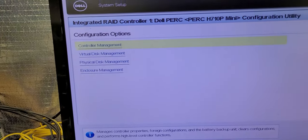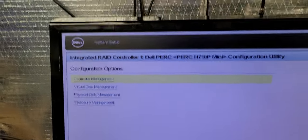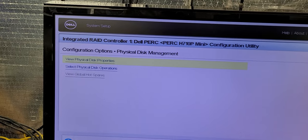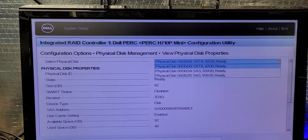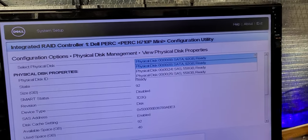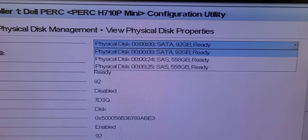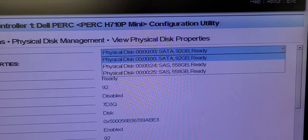Okay, so now we are at the configuration control for the RAID controller. And I really want to dumb down the controller state right now. Let me take a look at the attributes that are out there. And right there is a physical disk. This is the physical disk 100 SSD SATA, and that's a fairly high performance disk that we don't want to use per se as a configuration set, but we want to set them as priority set.